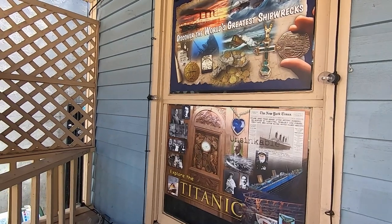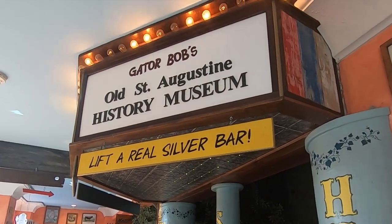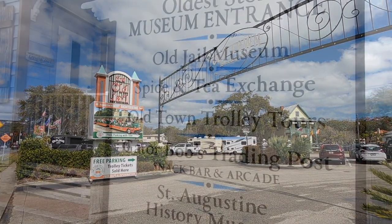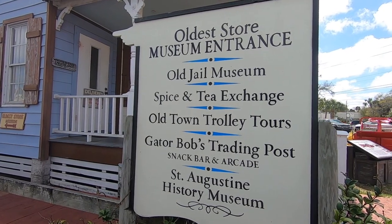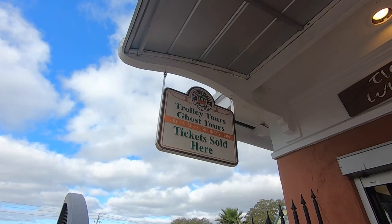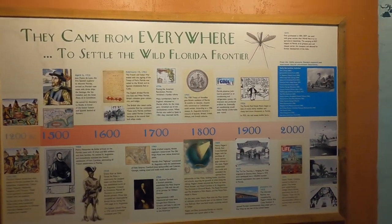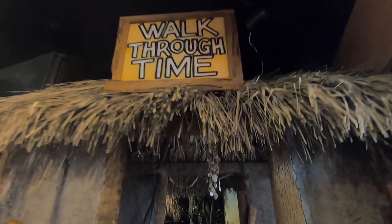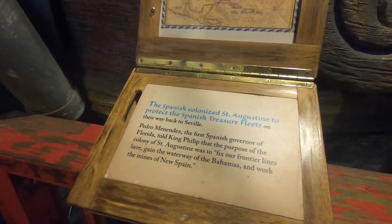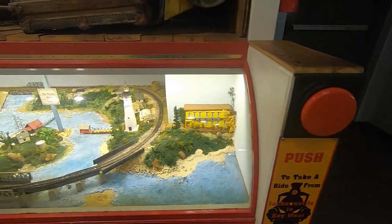These five museums we're visiting this time around are all historical in nature and contain history pertaining to St. Augustine, especially our first stop, the St. Augustine History Museum. The St. Augustine History Museum is located in Old Town, along with the Spice and Tea Exchange, Gator Bob's Trading Post, Old Town Trolley Tours, the Old Jail, and the Oldest Store Museum. The museum is actually located within Gator Bob's Trading Post and admission is free when you purchase an Old Town Trolley Tour ticket. You can also purchase tickets just to this museum, and purchasing tickets online provides a small discount. This museum will allow you to travel through more than 400 years of St. Augustine history, displaying periods under both Spanish and British rule and emphasizing the massive contributions that Henry Flagler, businessman and founder of the Florida East Coast Railway, made to St. Augustine and the entire state of Florida.